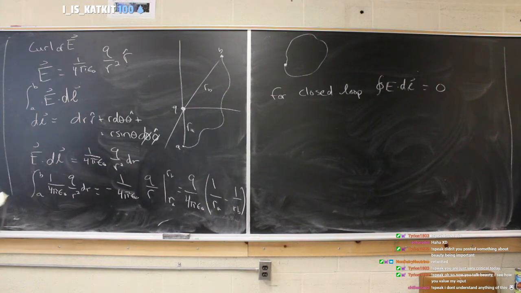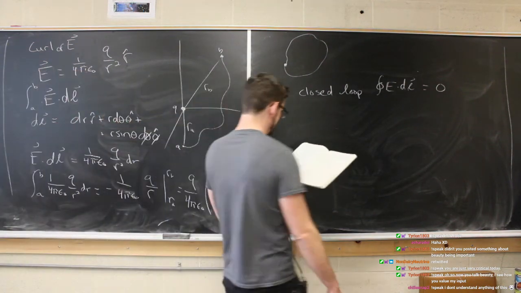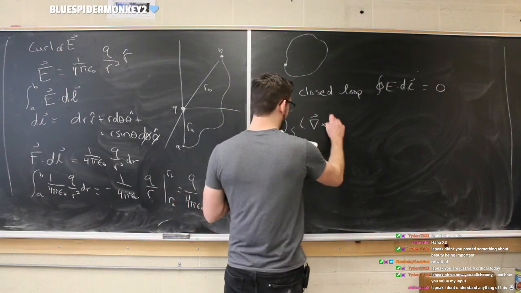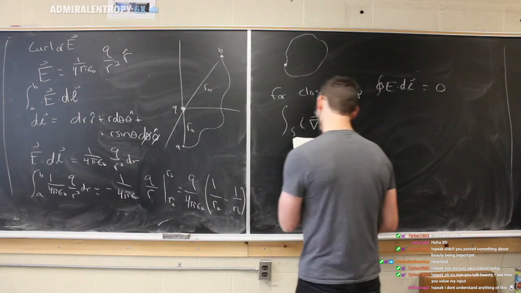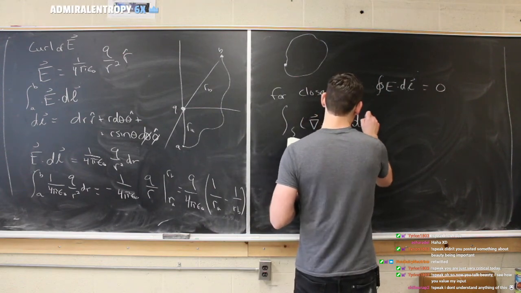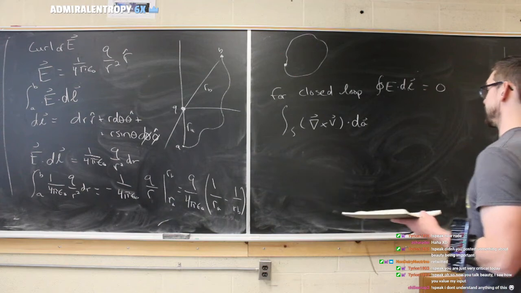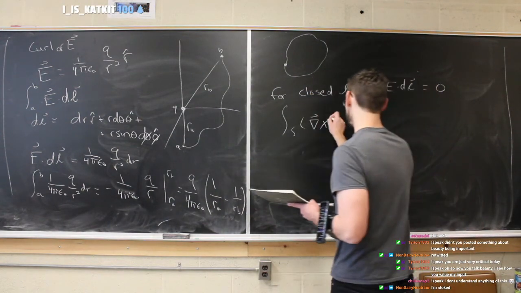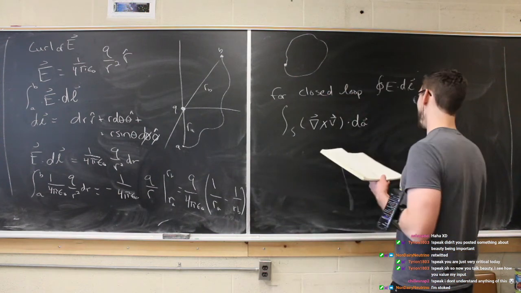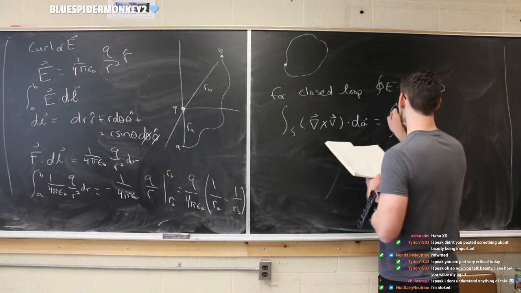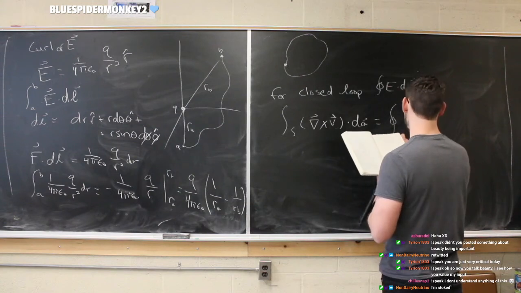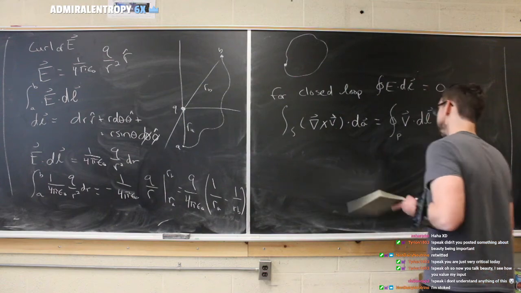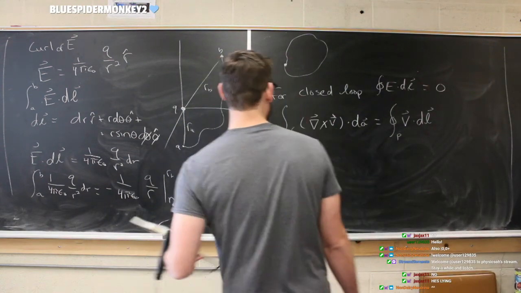Why? Well, because we have this thing called Stokes' Theorem. Stokes' Theorem says that if you have a surface integral of a curl of a vector, so now you're taking some two-dimensional surface, you're taking the curl of some vector that exists in the two-dimensional surface. What happens? Well, it's actually equal to the line integral along some path of that vector dotted with dl over some closed loop. Okay? So Stokes' law says this.